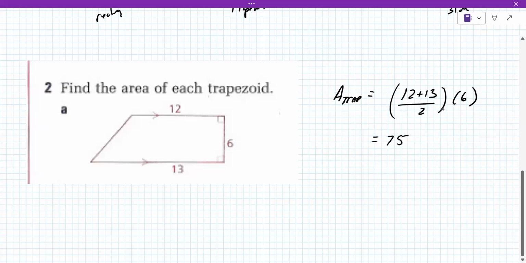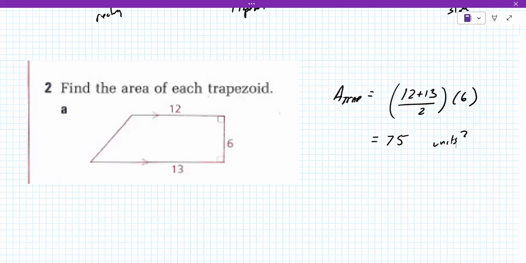So for whatever reason, your book doesn't really seem to give units, which I don't understand. Does your teacher want you to put units squared? Yeah. Okay. And that's good to do, but why can't they just give you the units in the problem, right? Not sure. But this book is about as old as I am, so it's something to consider.